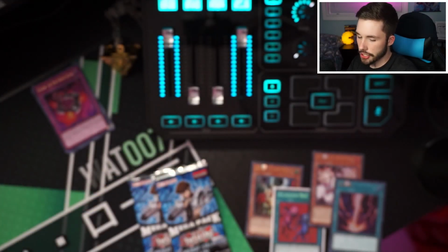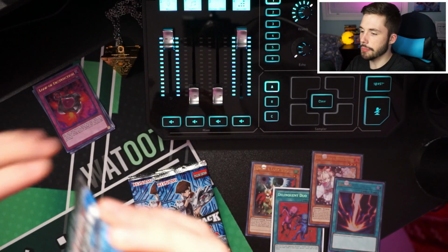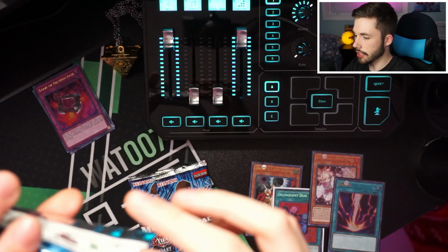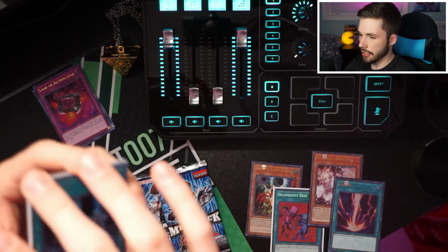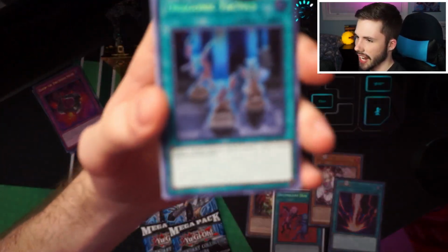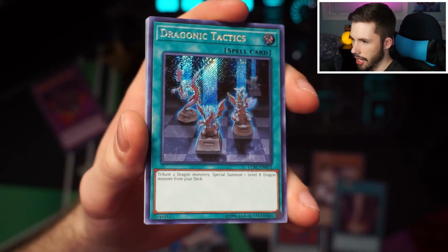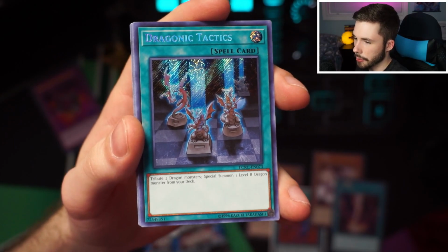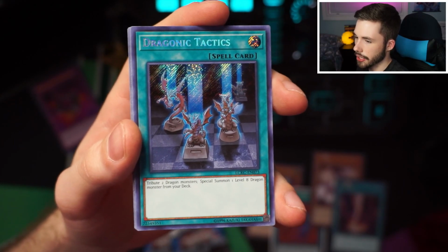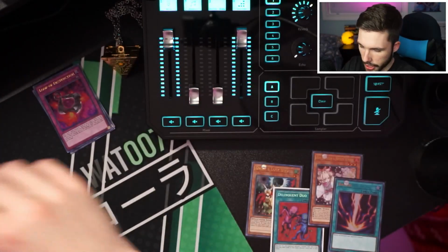Got the scissors to open up our pack to make it a little easier. Getting out the cards here. And there we go. Let's take a look at these. So we get 10 cards each. I forget how many supers and ultras we get, but as you can see, we got a little holographic card here, Dragoonic Tactics. You contribute 2 dragon monsters to then special summon a level 8 monster from your deck, so that's fun. That's pretty hype.